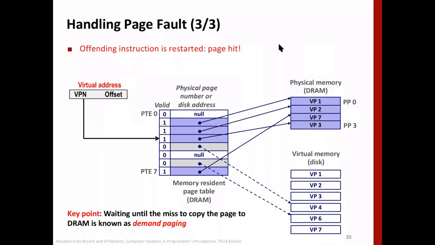All right. And next time if the request comes for the same address, then there will be a hit, because it is now available here. It means that the valid bit is 1, and that particular page is available at this place. So this process of bringing a page from secondary memory or swap space to main memory is called demand paging.